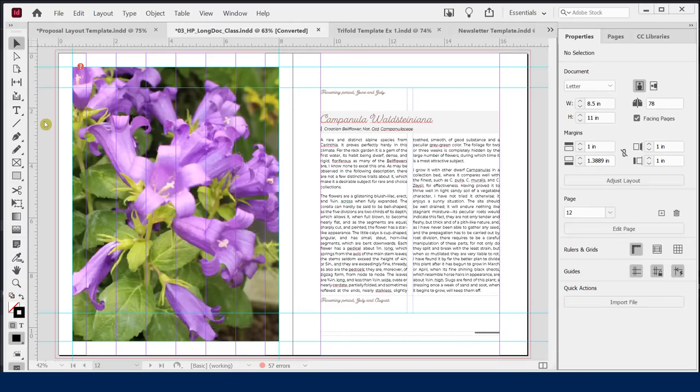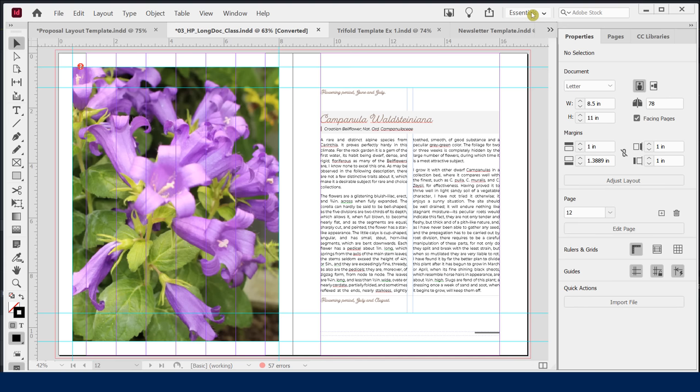Let's begin by understanding the interface and the workspace that InDesign provides for us. So we can really understand what we're looking at, what things are called, how we can customize things, move them around, and take ownership over the program. Now, this is probably going to change for you as you move throughout the program, as you start to develop more learning. But let's just see what we're looking at first.